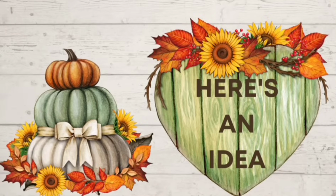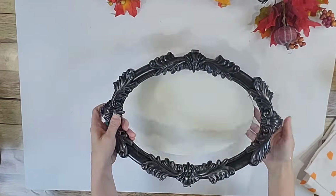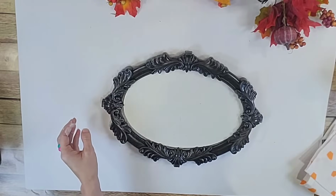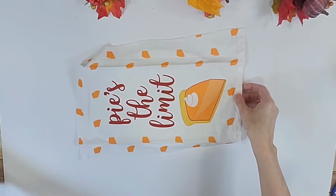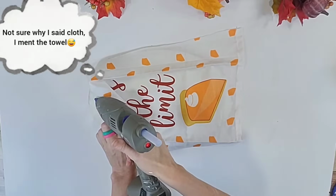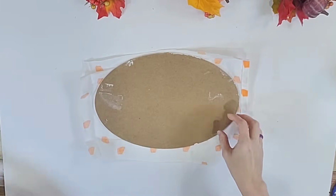And moving on into the next one, this one is another sign, super cute. It says "Pie's the limit," and we are going to use Dollar Tree items, beginning with this Dollar Tree tea towel and this Dollar Tree frame. I had painted the base last year for a different DIY, and the frame is from the $3 section. Now I'm going to take a piece of cloth and I'm going to take the backing of my frame and I'm going to glue this towel down. So I just tack the top and the bottom, then I flipped it over.